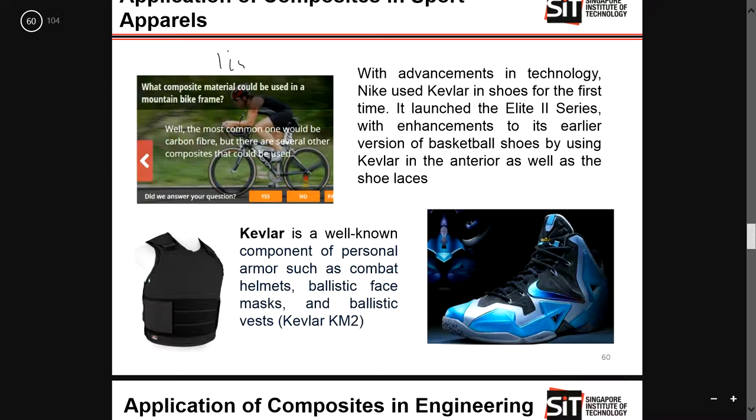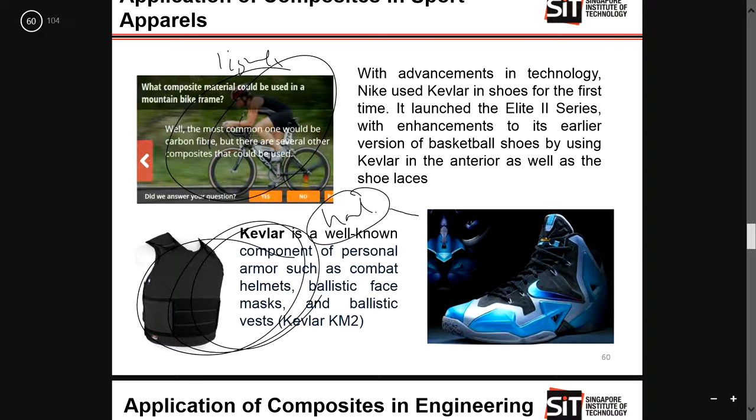And this also focuses on lightweight for the bicycle and for the Kevlar. The Kevlar is hard and strong, so it is good for resistance against penetration and things like that. So you can utilize the hardness of the composite, because metal itself is hard, but however it is also heavy. But for composite, you're taking only selective properties. So you select hardness, and while having hardness you also have it be lightweight, things like that. So at least it's pretty much good.